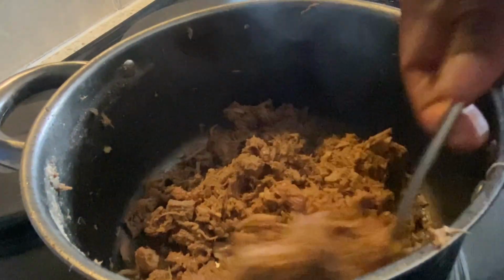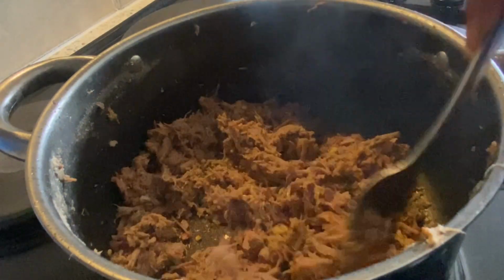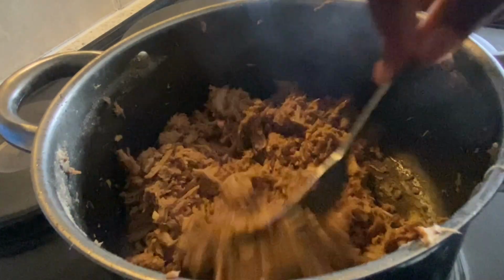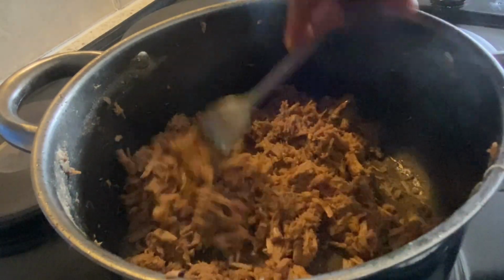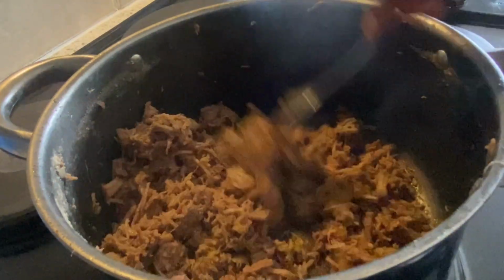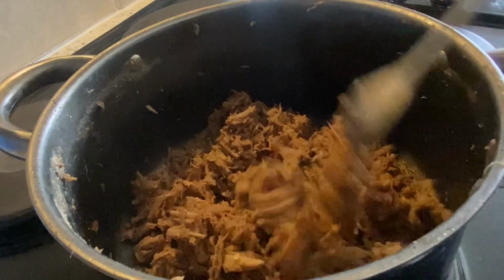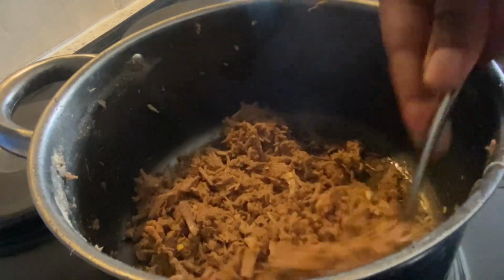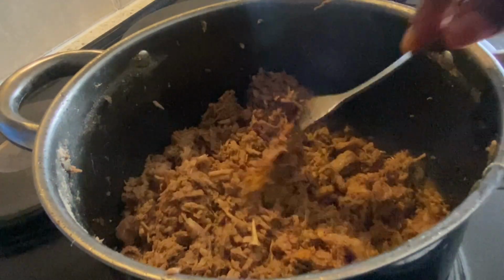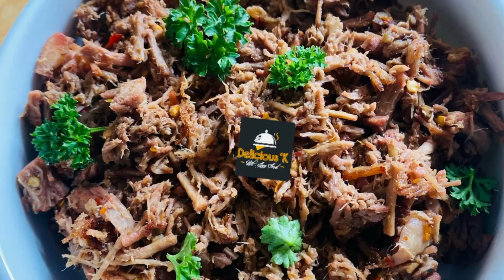This is a very nice meat. You can even eat it with pap. Those who know pap. Let me not say it. Let me hold it. I'm too excited. Hold yourself, girl. So you're gonna eat it maybe with pap, semp. It's also nice with semp, mealie rice, not rice, please. I've never seen people eating this crushed meat with rice. I've never, but you can try it.